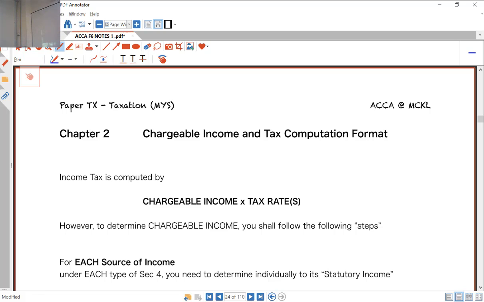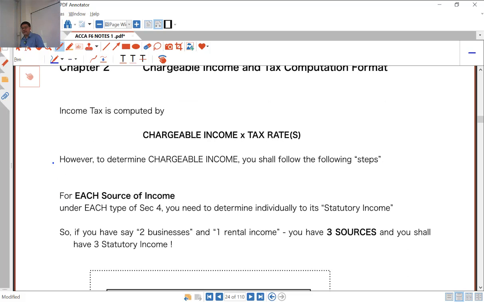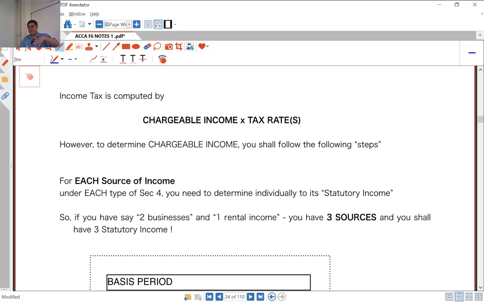Okay, now because tax is law, I've told you before that the government decides the rules that we need to follow. It's not like mathematics, where you can say 5 plus 4 is 9, so 4 plus 5 is also 9. But in tax, no, we follow our formula. To the extent sometimes people say, that sounds stupid, why must you do like that? But unfortunately, we follow the rules, okay?